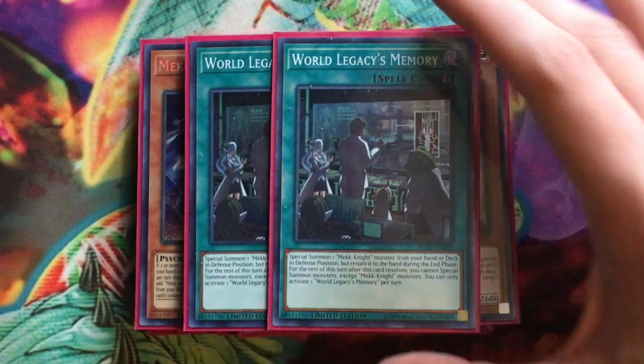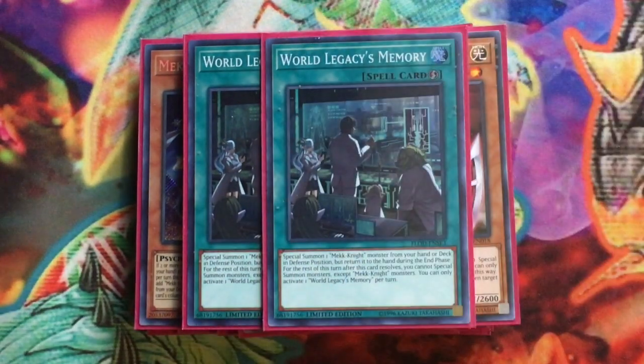So Memory is like an e-tele for Mekk-Knights. I have it in here just because you can bring out your Mekk-Knights during your opponent's turn, and just plus off of that. So you can bring out a Purple Nightfall from deck on your opponent's turn, activate its effect to search, and just go off.